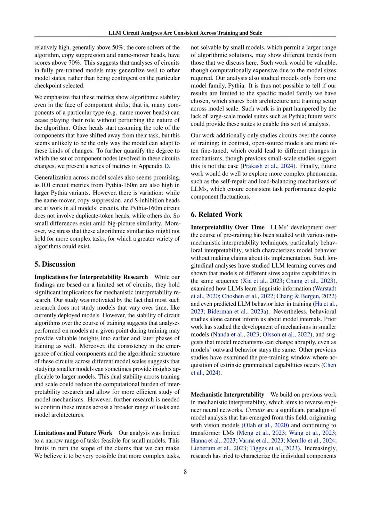The study also revealed that the emergence of critical components and the algorithmic structure of circuits are consistent across different model scales, suggesting that analyzing smaller models can provide insights applicable to larger models. Additionally, the findings suggest that analyses performed on models at a specific point during training may offer valuable insights into earlier and later phases of training. The dual stability observed across training and scale could potentially reduce the computational burden of interpretability research and enable more efficient study of model mechanisms.